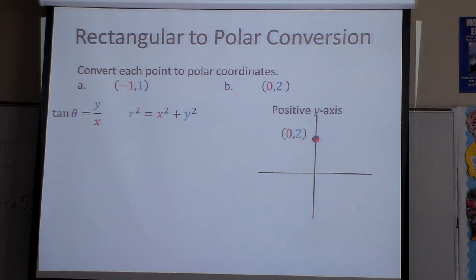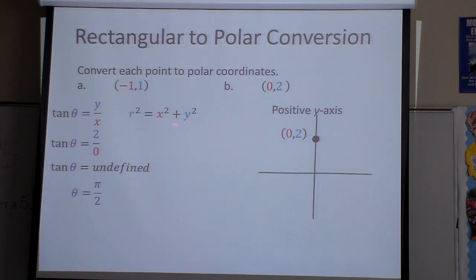All right, so how would I do 0, 2? My point is here. Now it's on the axis. Well, I kind of already know just looking at that one. If that point's right there, I know that's 90 degrees, which makes the angle what? Pi over 2, but let's show it mathematically. Plug it in, take the 2 on top of the 0. Uh-oh, tangent is undefined. And where's it undefined? At pi over 2, also at 3 pi over 2. But seeing how we're up here, we know it's not 3 pi over 2.